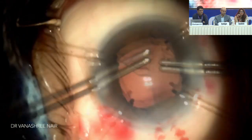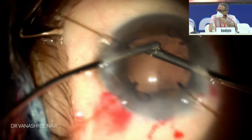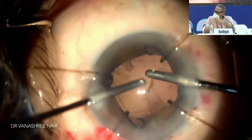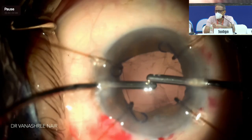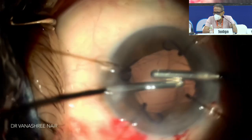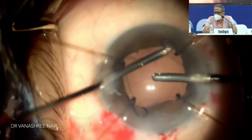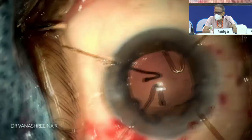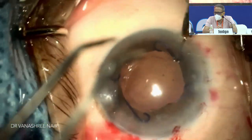I think so, because nowadays the hooks which are coming, the latest ones, they have the Chang ones. Yeah. So they have a wider design. So your idea is, should we take it out? Yes, you can take them out also at this stage, definitely. I think it depends on the amount of laxity also. If you feel that yes, they are required, or maybe I actually prefer to keep it in, so it still stretches your bag and makes it a little easier for the irrigation aspiration. Right. So that we are not pulling on the anterior capsular edge by mistake. So then I got the capsular hooks out. And I had planned a three-piece IOL for this patient.